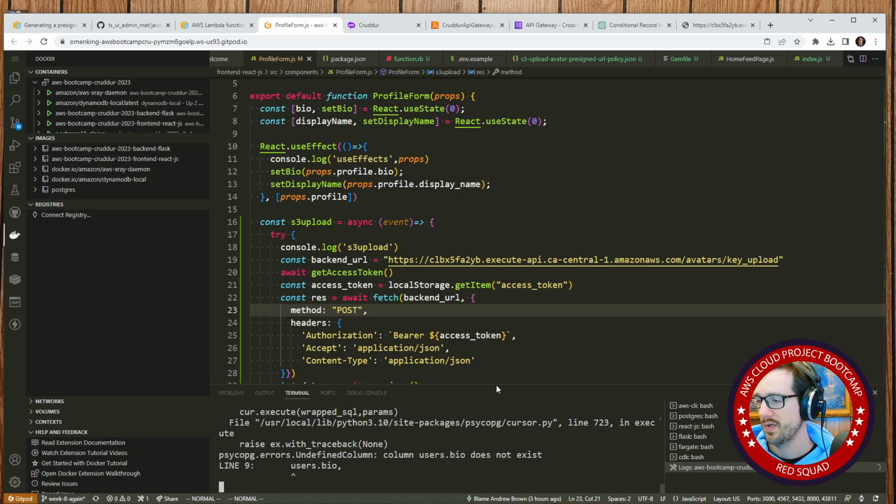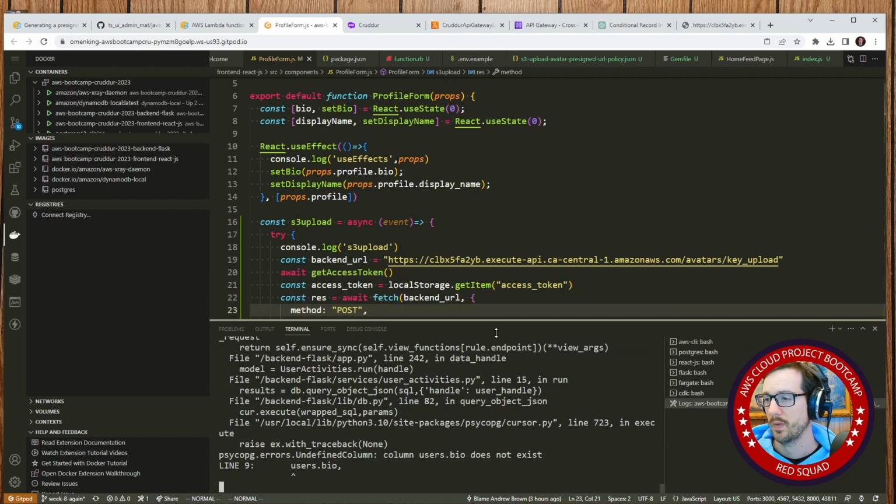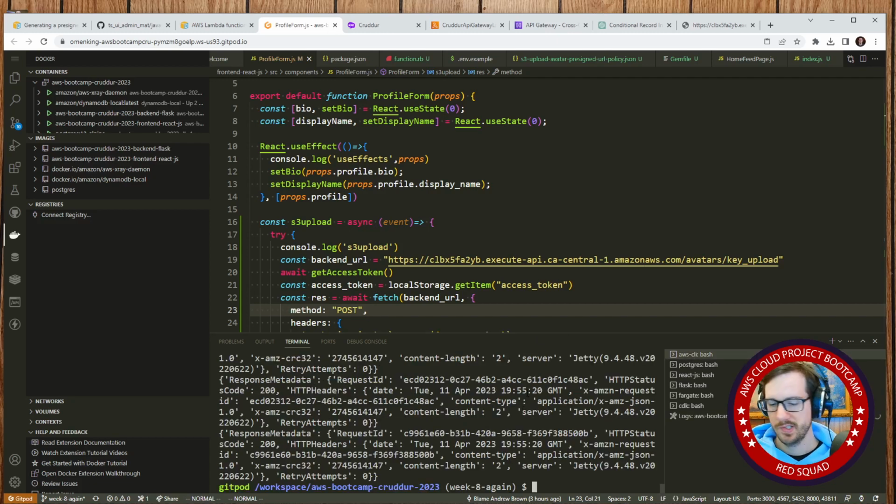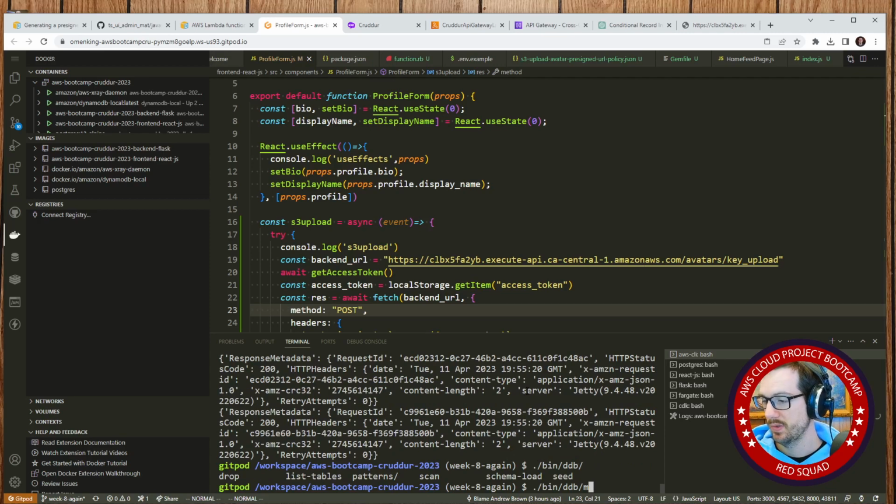User's bio does not exist. Okay, I know why that is. It's because we need to run our migrations. The other thing is that I guess this was an oversight of our migration, is that it doesn't update our schema file. So we have to run the migrations every time. So that's something else that would have probably been useful, if our schema was generated by our migrations, but it's not. So I'm going to go here and just run db migrate, I suppose.